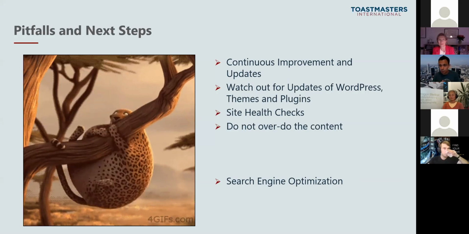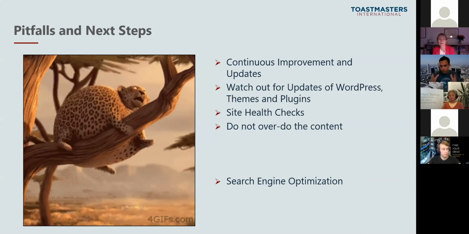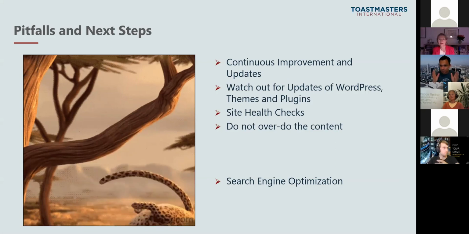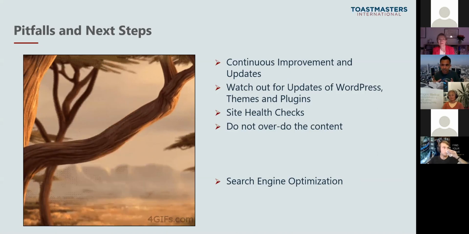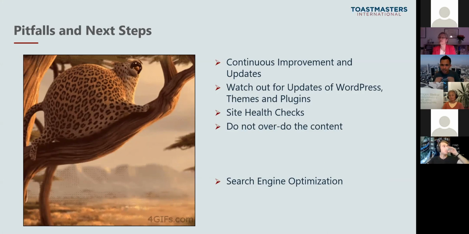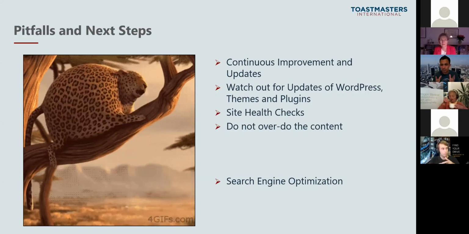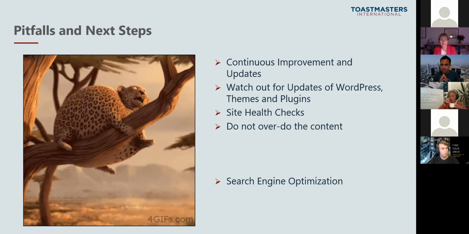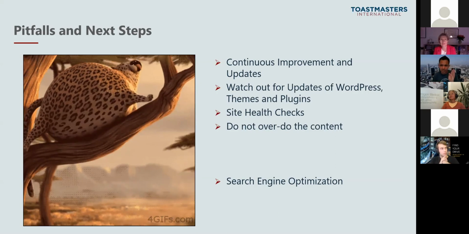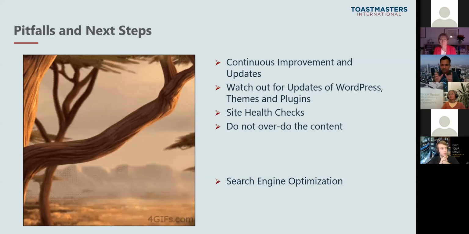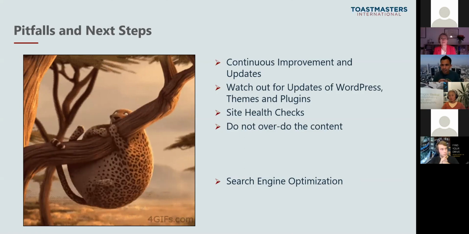And like I mentioned, do not overdo the content. What I mean by that is when you have images, for example, the very first image on the home page of our website, it's quite a high quality image. It was initially 5 MB or 7 MB or so. And the higher the size of this image, you are putting extra load on the loading of the website. The website would load very slow if the images are way too big in size. So my personal recommendation out of what I have done and so on, I would recommend between 700 KB to 1.2 MB. That's an ideal size of an image to be placed on the web pages. Not more than that, otherwise it takes a lot of time.